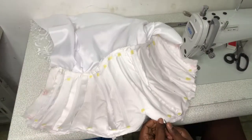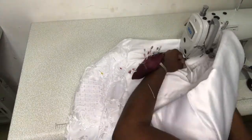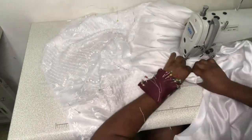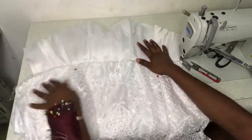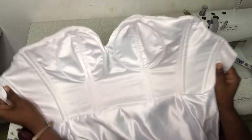After stitching, the next thing is to notch what you've stitched, and you're going to cut off the excess, and then you're going to flip it over and do your understitch on the lining. So that's what I'm doing now. This is what it should look like after you're done, and I really like how the whole thing came up. The only thing I need to do is to give it a good press, and everything is going to lay down flat and nice and neat as it's supposed to.